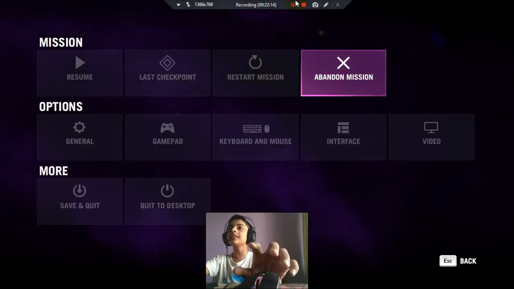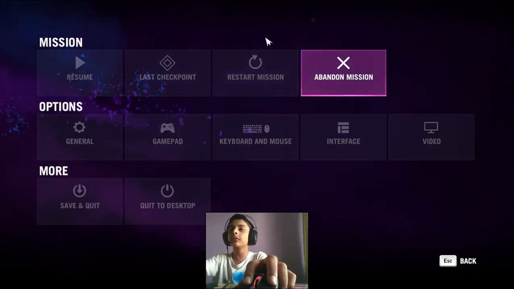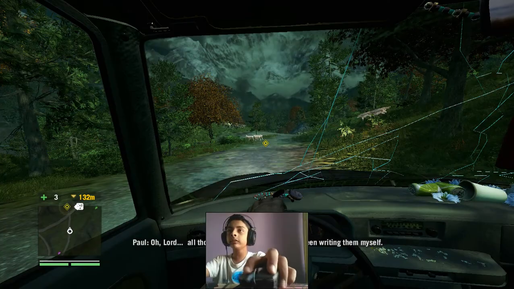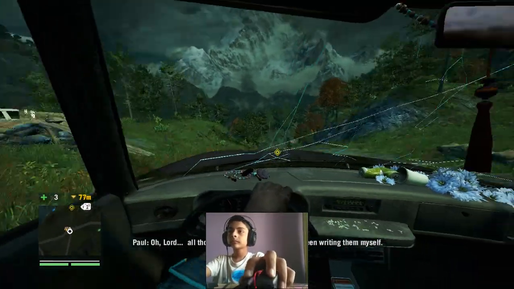Now Paul is actually, guys, now Paul is actually revealing the truth. He is now telling that Noor thinks that his family is still alive. We killed him years ago. And now after this hearing, Noor will suicide in the arena. All those dear mommy letters? I've been writing them myself.